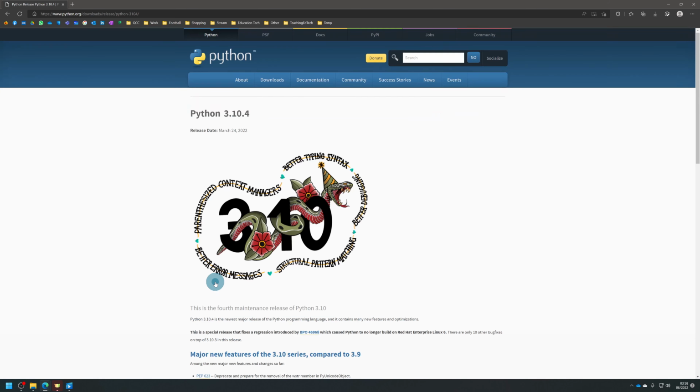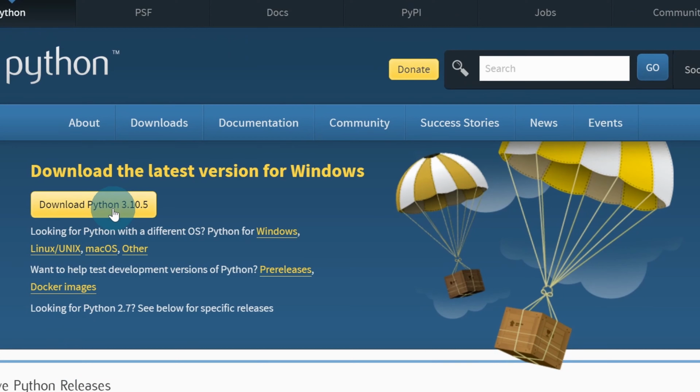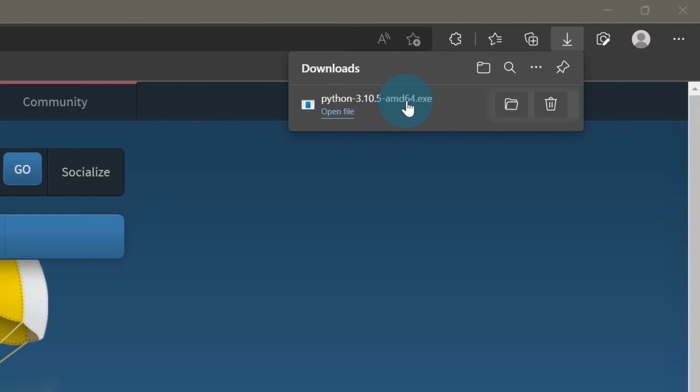And then you just need to scroll down and look for the correct installer file, whether you are on a Mac or on Windows. And again, you might need to pick between 32-bit or 64-bit, depending on your computer. If you're unsure, if you go back, the button at the top will always install the latest version of Python, and it will gather what information it can about your system and should pick the right file for you. So if you click download Python at the top, you can see for me, it should have downloaded the 64-bit version of Windows, which it has.